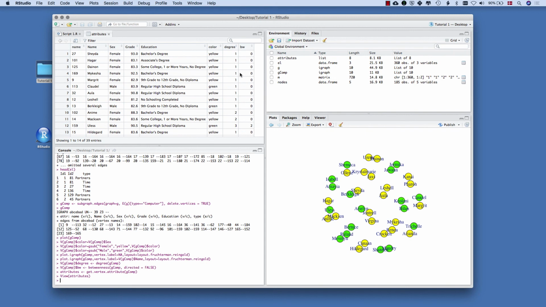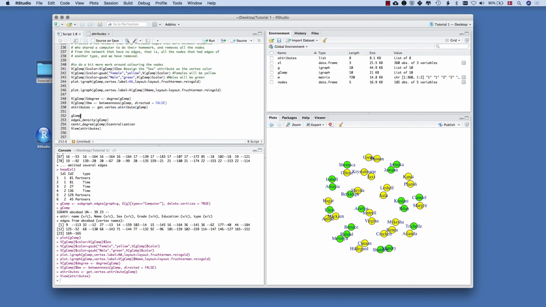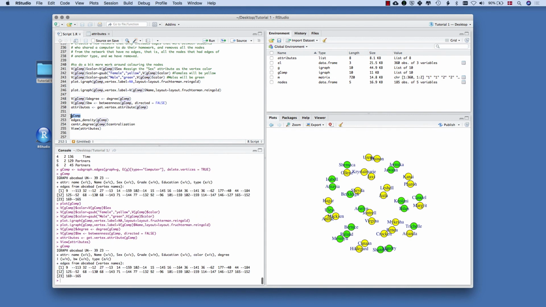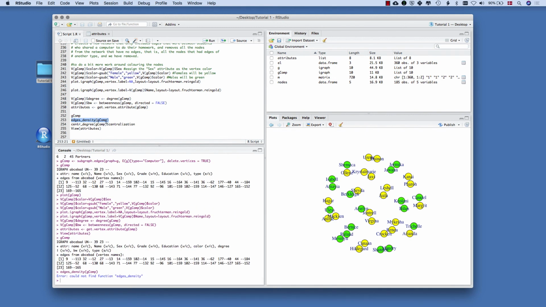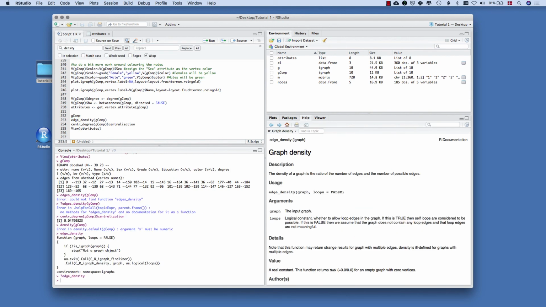Here we go. We have this data set. We can see the degrees and betweenness, and we can see top students because we can press on the degree and sort it manually. We can also just run gcomp to see the information about the network. We can use edges density as we have done in the past. It doesn't want to do that. And so I just figured out that it doesn't want to do it because I had a mistake in the script that says edges density, and that command doesn't exist.